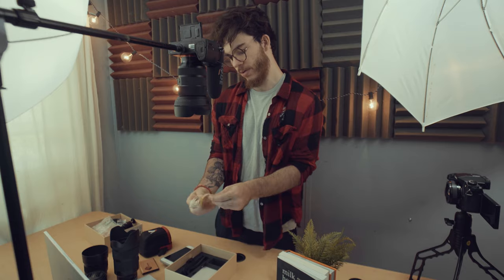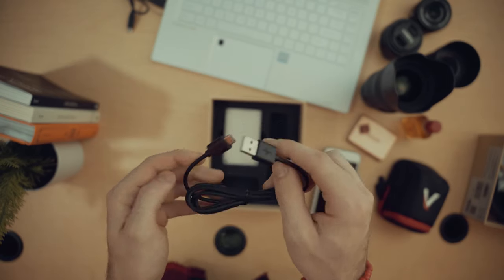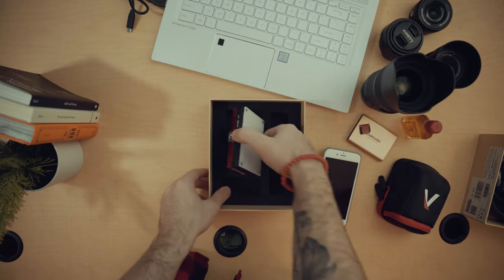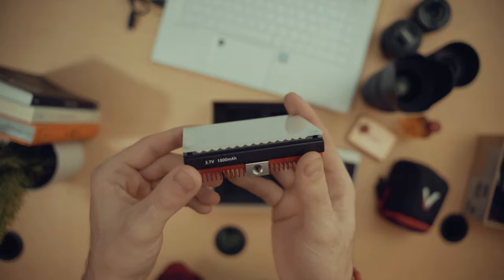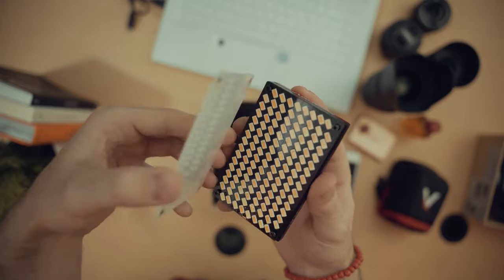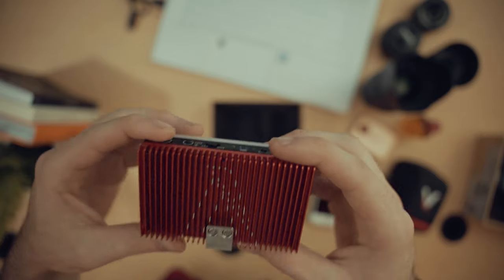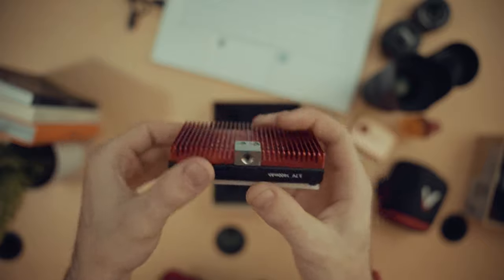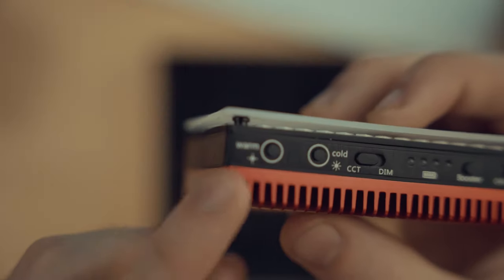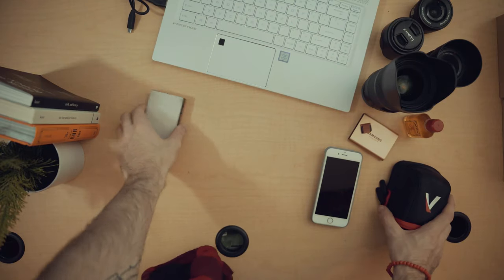We've got some rubber bands here — or bracelets, that would be really cool. It looks like we have a USB to USB-C adapter, a little charger, and then we have the light itself. Wow, this is actually really heavy — it's nice, it's fully built out of metal. We have a little diffusion plate with magnets, the actual LED panel, and the diffusion just clips on here. On the back there's a red finish, which I'm a big fan of, a quarter-20 mount for a tripod, a charge port, a warm indicator, a cold indicator, a CCT switch, and a dim switch.